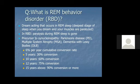So they found out that REM behavior disorder is actually a precursor to a synucleinopathy. I alluded a while ago to the so-called synucleinopathies. For those of you that want to get a review of what the synucleinopathies are all about, check out the MDFA website. About 2 webinars ago, I think this was in June, we talked about synucleinopathies and about alpha-synuclein and about the approach in terms of research of tackling alpha-synuclein, trying to reduce the alpha-synuclein burden. So if you have REM behavior disorder, they found out that this is the number one non-motor symptom that predisposes to Parkinson's, MSA, or dementia with Lewy bodies.